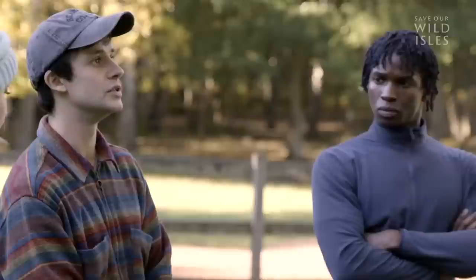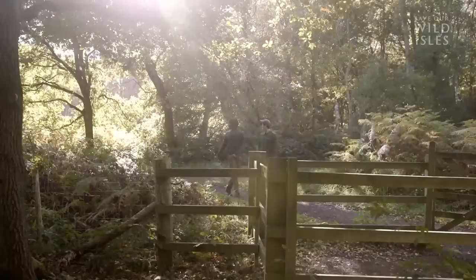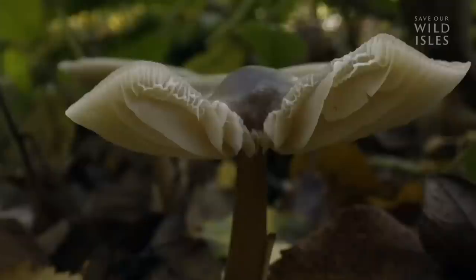It's so impressive, isn't it? It's phenomenal, mate. It's sort of overwhelming. I genuinely think that's the best tree I've seen. The size of it. I mean, all these oak trees, that's the thing that struck me most. And also the cycle of them, how much they give after they are on the way out, you know, the back end of their life.